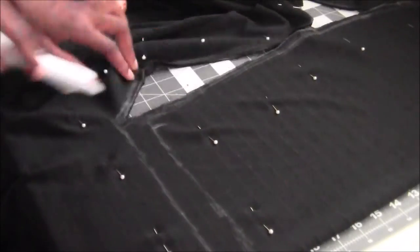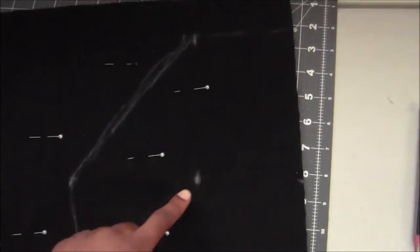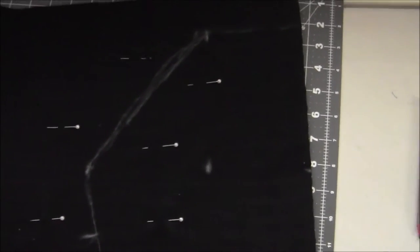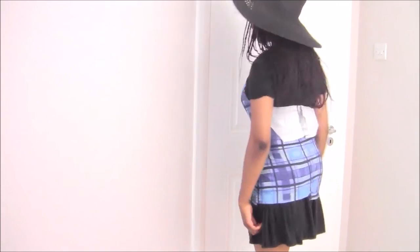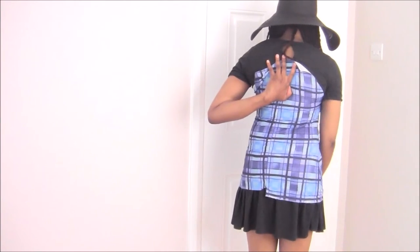Your front and back pattern pieces are exactly the same, but when you measure your front pattern piece along line B, measure two inches in and make a dot. This is your bust apex and you need it for the darts if you're going to add any. Before cutting your main fabric, I actually made a toile out of some scrap fabric. I suggest you do this too, just to make sure your pattern works and that your dress hugs in all the right places.